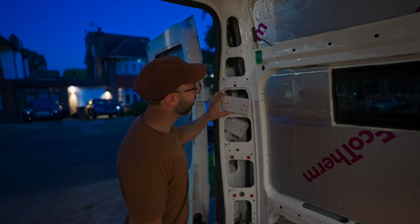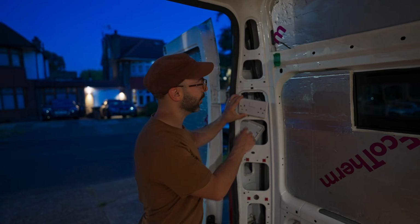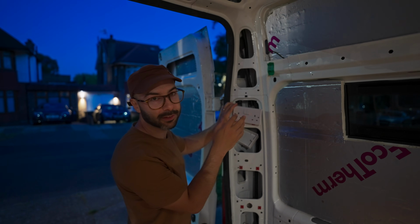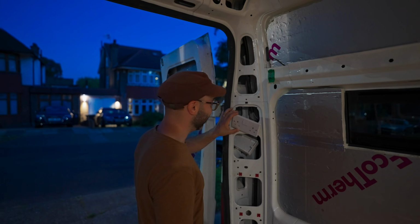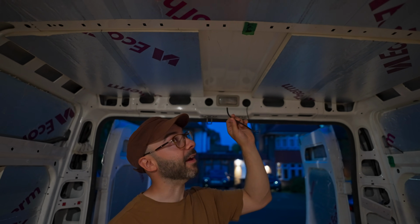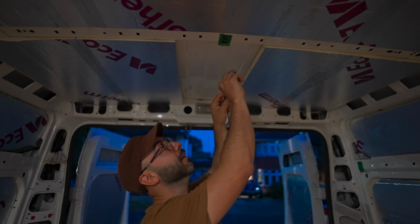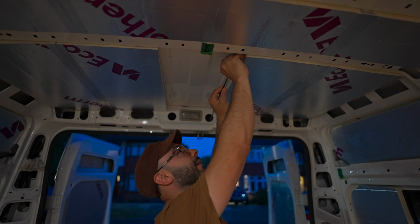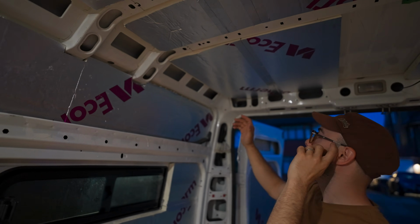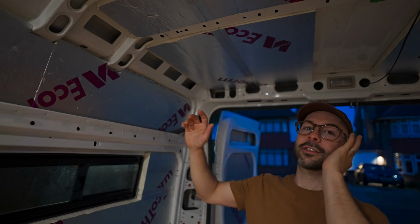Jodie requested her own plug for beside the bed, so we're going to swap this out for a USB plug, but she's going to have something for her hair straighteners and hair dryers and hair curlers, hair crimpers, hair beautifiers. Here's our 12 volt for the MAXXFAN, which is going to get cut out over here. So we've placed this one ready. We're going to have a TV hanging here for Jodie in the bed. No, excuse me, not just for me in the bed, for you in the bed also.